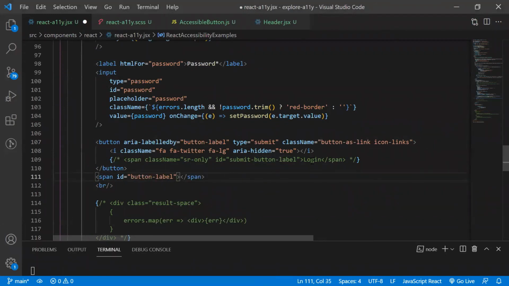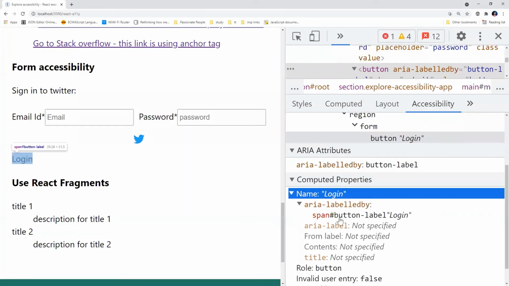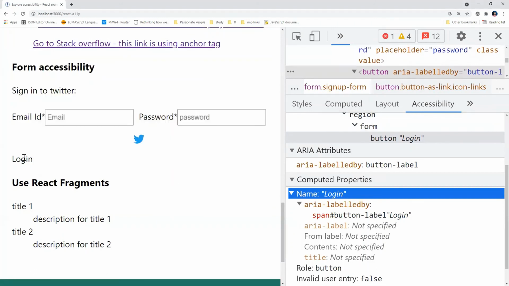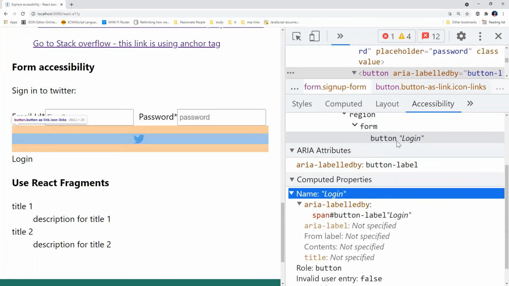And here again, I am providing that label. Let's say I am saying login. Now, if I save it, you can see that this is labelled by it. So again, you get this information, login. So it will be pronounced as login button, login. So the user will get this information.